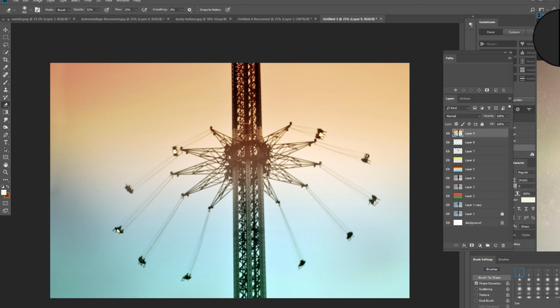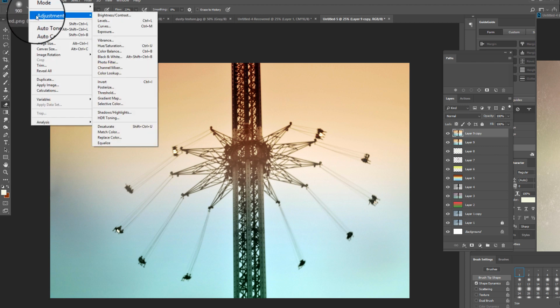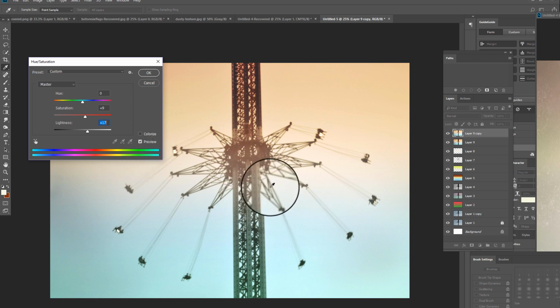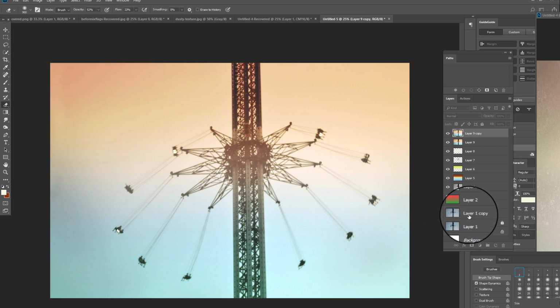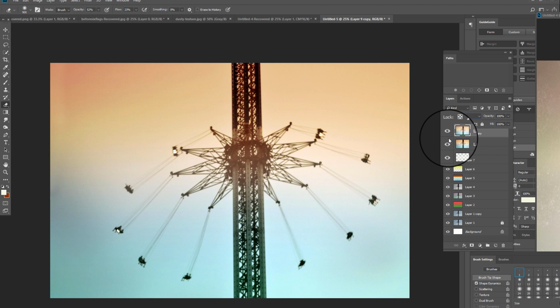Okay, so once you've done that, let's duplicate the layer. And then we're going to go to Image, Adjustments, Hue and Saturation. We're going to bump up the saturation a little bit with the lightness, just like that, to kind of give it that vintagey haze effect, I guess. And then we're going to go to Lighten. Well, let's choose a different blend mode. Darker Color, no. Okay, Lighten. Okay, that looks pretty good.